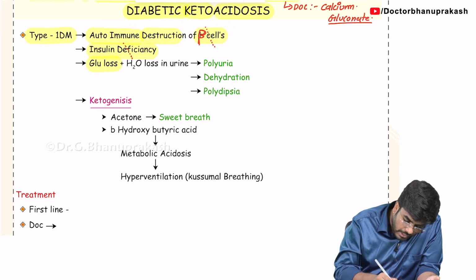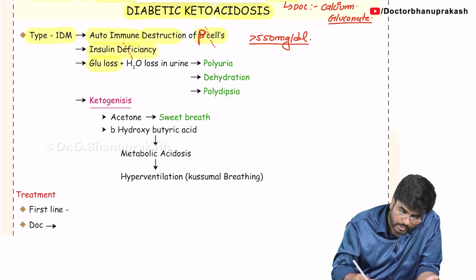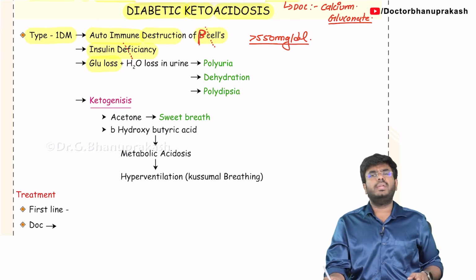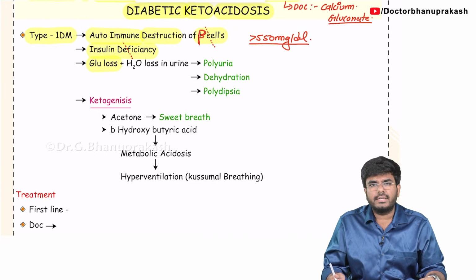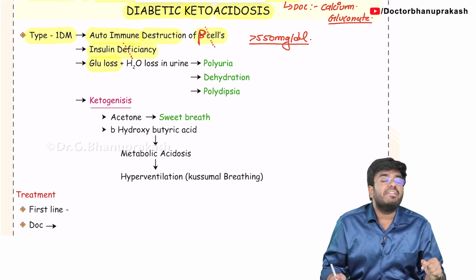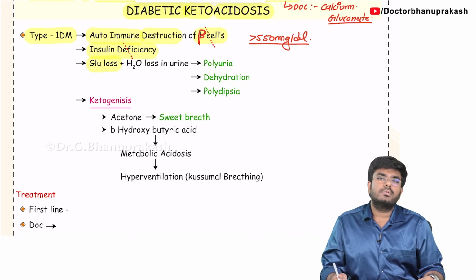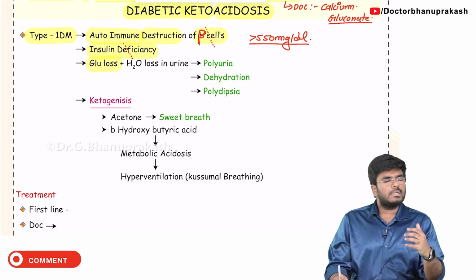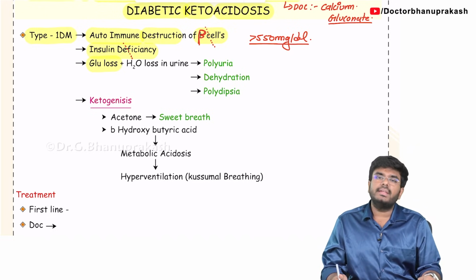Actually, these patients are having more than 550 milligrams per deciliter of glucose in the blood. Normally, in you and me, how much glucose will be there? 100 or 110 milligrams per deciliter. But in these people, because the insulin is not there, their blood sugar levels are very, very high: more than 500, more than 600, or more than 800. Lots of glucose is there. Now this glucose is getting kicked out of the body with the help of the kidneys.